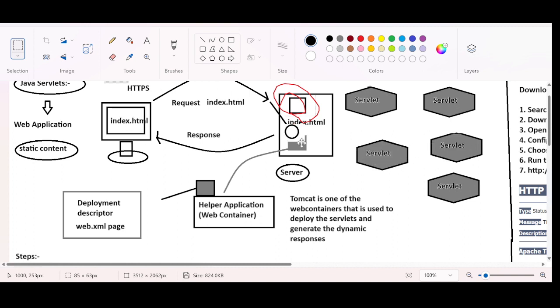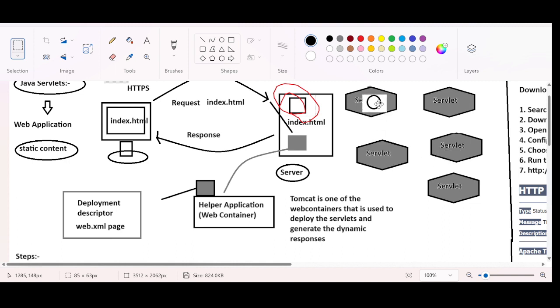Very simple. The request comes to the server as a container. Inside the container, we have the deployment descriptor, which is nothing but the web.xml file. Inside this web.xml, the actual URLs are mapped. I can also say that web.xml has the addresses of the servlets.